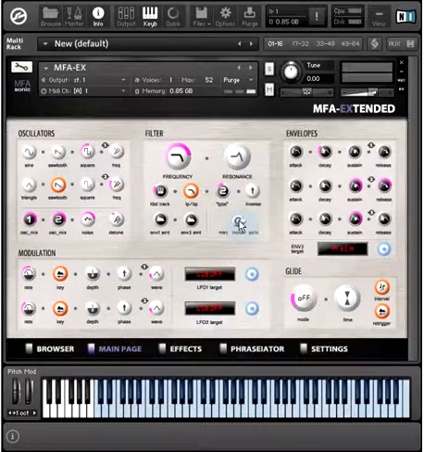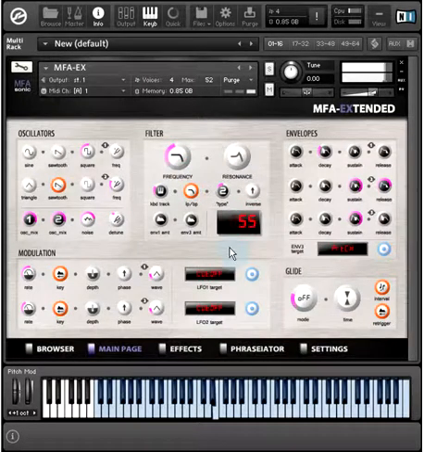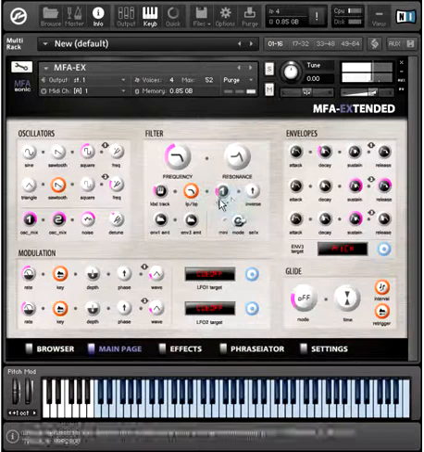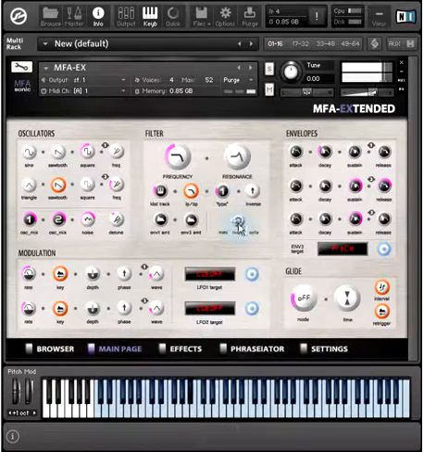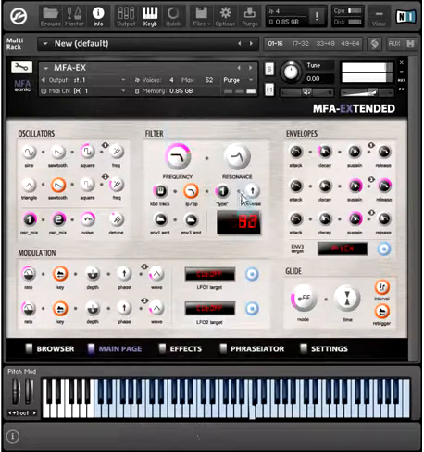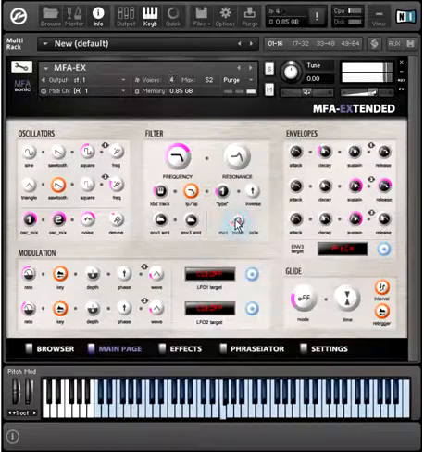The last thing here I forgot to mention is you can switch the amplifying mode of the filter from Studio Electronics circuit to Moog mini circuit, which works best if you dial in the Moog filter. You can hear there's a little distortion going on. It's just a nuance, a little coloration of the filter sound.